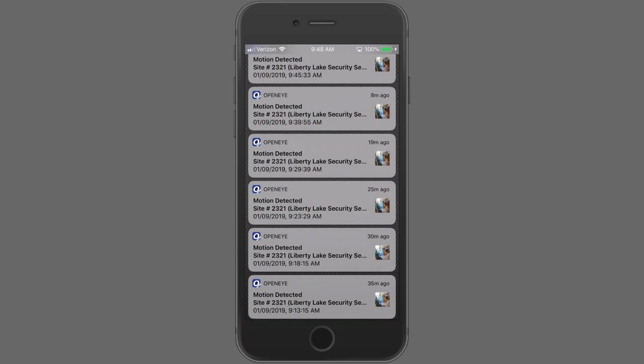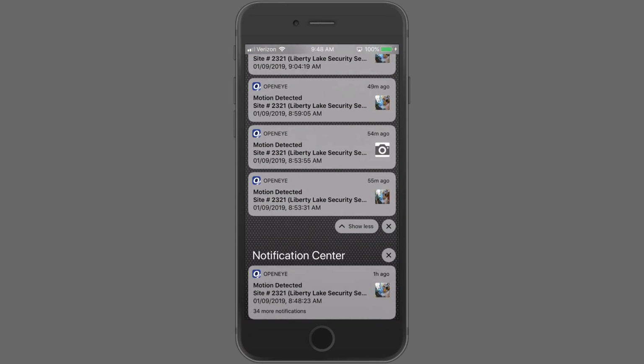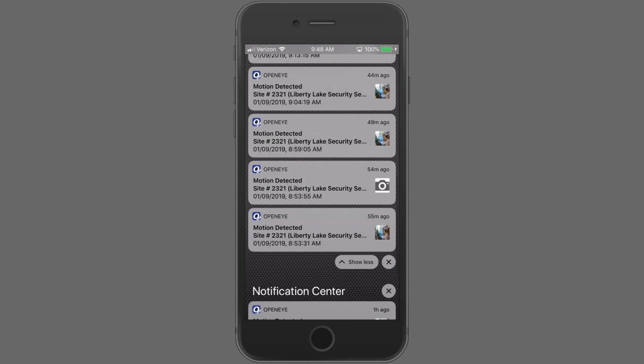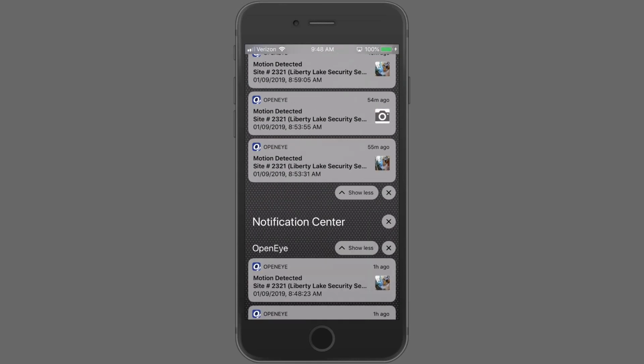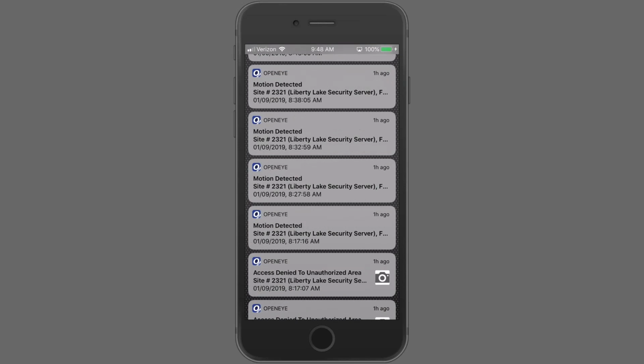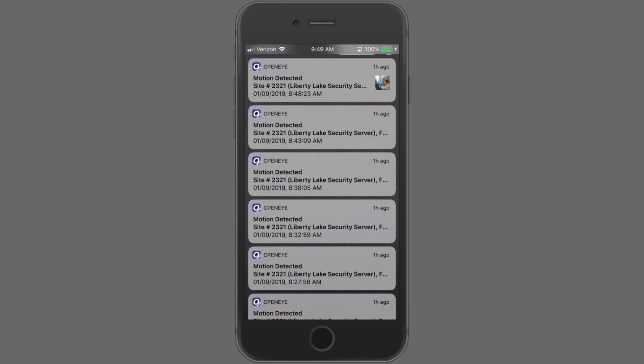If we go back into the alerts here, we can see that I have an awful lot of motion detected alerts here, right? So this is going to drive me into another example. One of these examples is this. I have a motion alert. We set it up earlier. It's set to go 24 hours a day on Saturdays and Sundays.